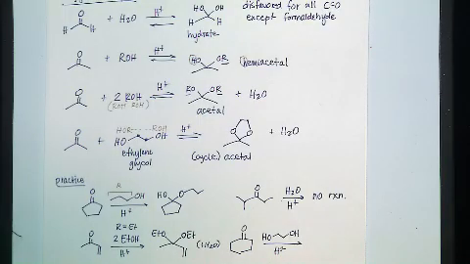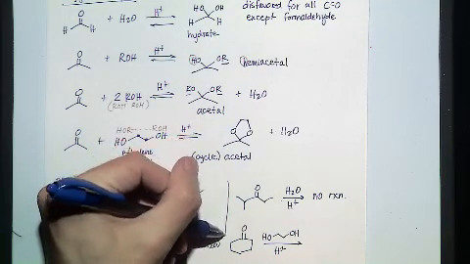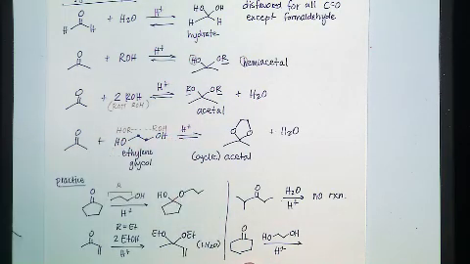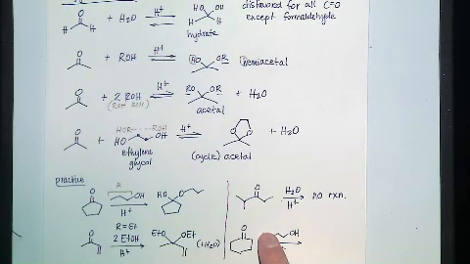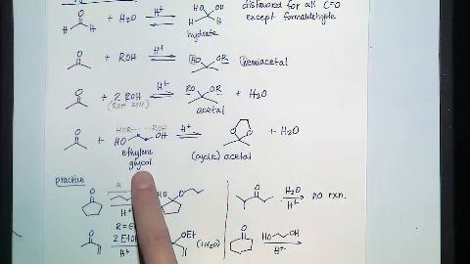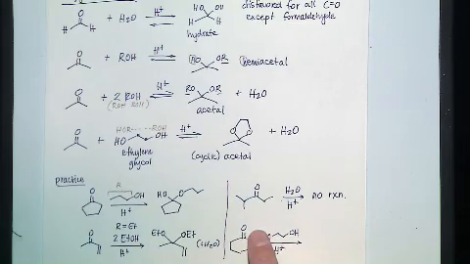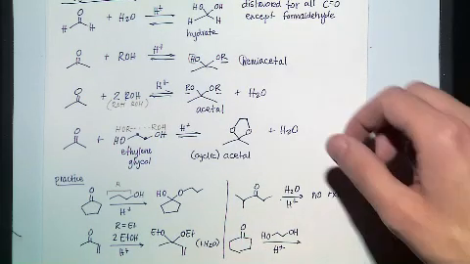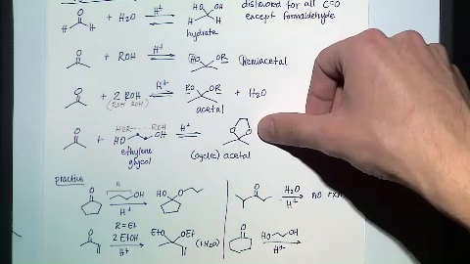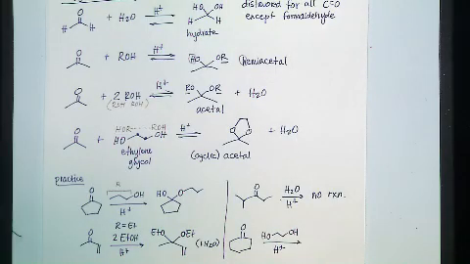Okay, the final one. Another ring. Again, don't let the ring scare you. Here we're adding ethylene glycol. Okay, well this is the same reagent that's here. So that means that our ketone is going to get replaced with this 5-membered ring, including 2 oxygens, a cyclic acetal. So how do we go about drawing that?